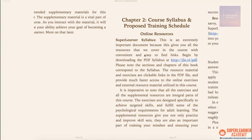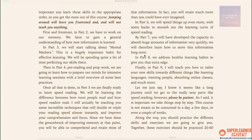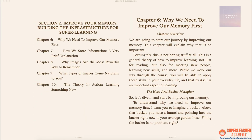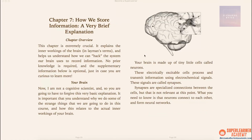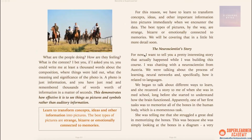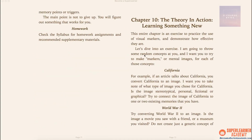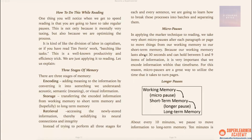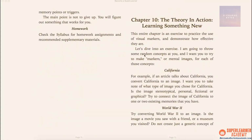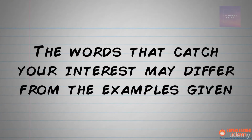And I'm not really picking up anything in this first phase except for what are the words that repeat themselves and what's the format of the book. So obviously I'm going to realize really quickly in here that the word superlearner or superlearning repeats. The word memory, the word brain, even at this speed, you can probably see that these are words that just repeat over and over. And so those are not going to be good things to pay attention to because I'm going to get confused if I pay attention to those words since they appear over and over and over. I mean, look how many times memory is on this page. Okay, so now if we go back, and that was already all the way through to page 70, so it gives you an idea just how fast we're doing that.